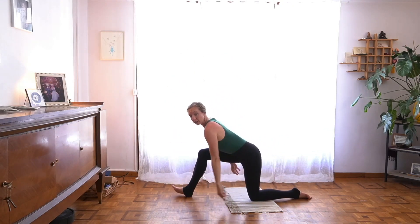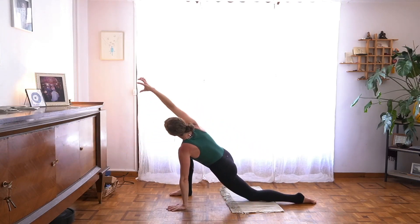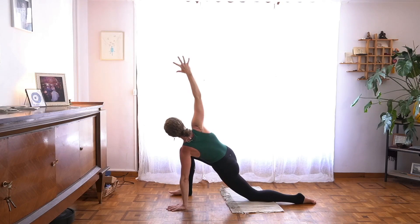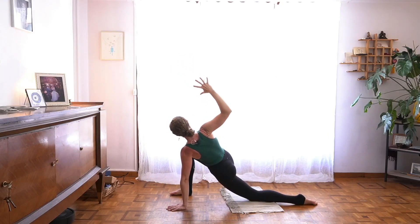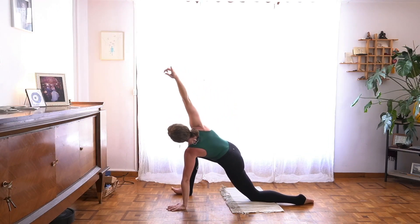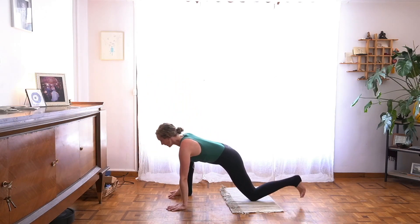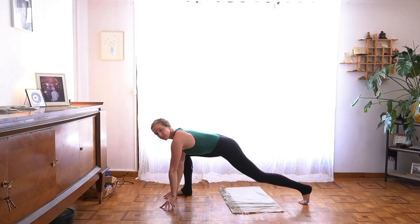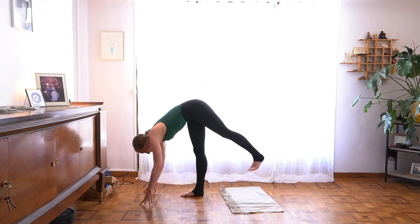And this time as you come forward, let your left fingertips come down. Reach your right arm forward and then rotate your heart to the right — open up. Peel your right elbow toward the back of the mat, maybe even lean your heart back. Inhale, re-extend your right arm, turn your heart back to the earth, let your fingertips touch down. Tuck your toes behind you to lift your hips, send your weight forward to step to forward fold — Uttanasana.